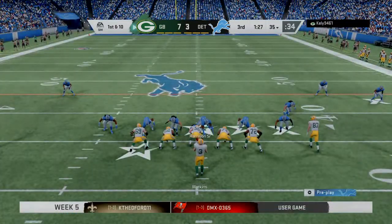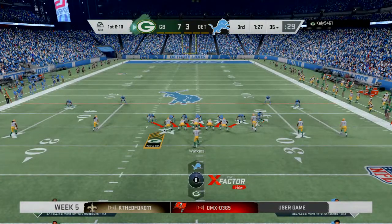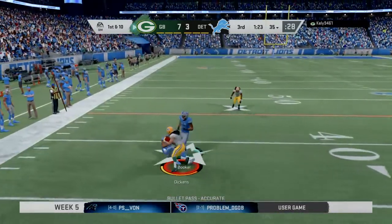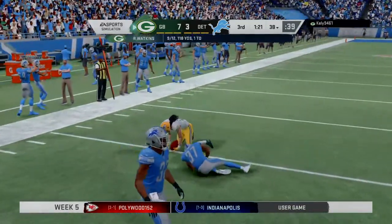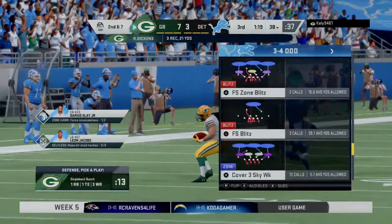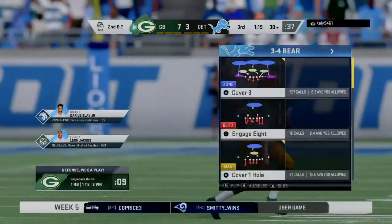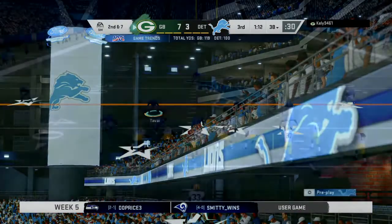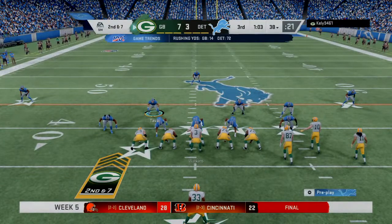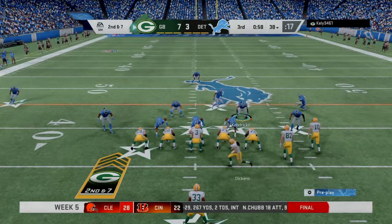The Packer offense ready to get their next drive underway. They had to go a long way on their last drive to score the touchdown. This time they get at least a little bit more of a cushion with field position. I have to think that with this field position, after what they did on the last drive, they might want to take a shot right now and try and cut down the length of the drive. The completion good for 3, and it's second down. But it appears that they read man defense and went to the out route, and what you have to do on that one is the receiver's got to make sure he works the defender towards the middle of the field to give himself space to cut to the outside and have that ball delivered with good timing, and they got it done.